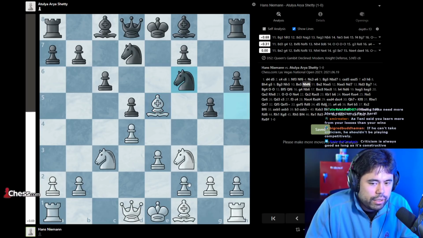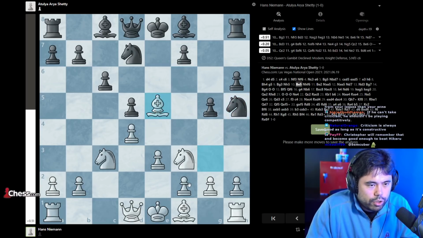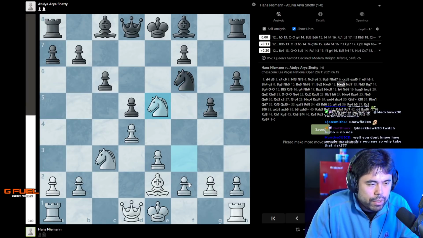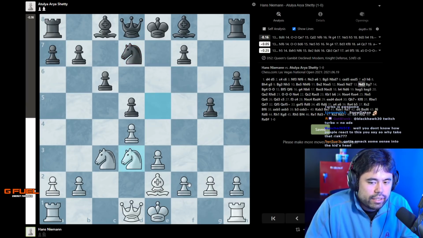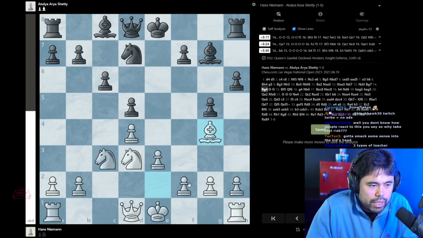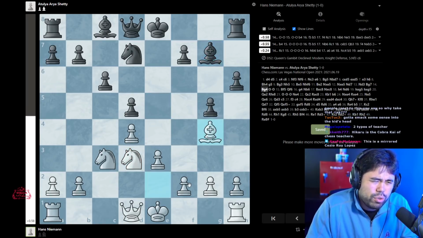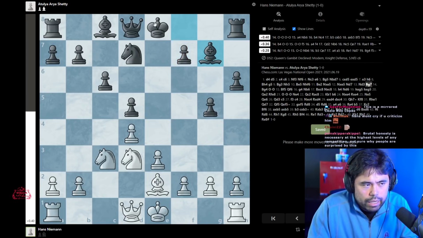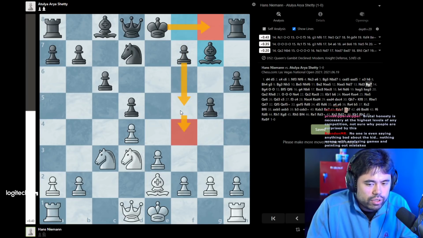So bishop d3, or not bishop d3, sorry, bishop e5, knight f6, bishop e2, knight takes e5, knight takes e5 played here. Knight d7, knight to d3 played. Bishop g7 played by Attilio. Hans plays bishop g4. I don't know if this is the best move, but it's a logical move because black wants to play f5. Black wants to castle and play f5 and f4 at some point.